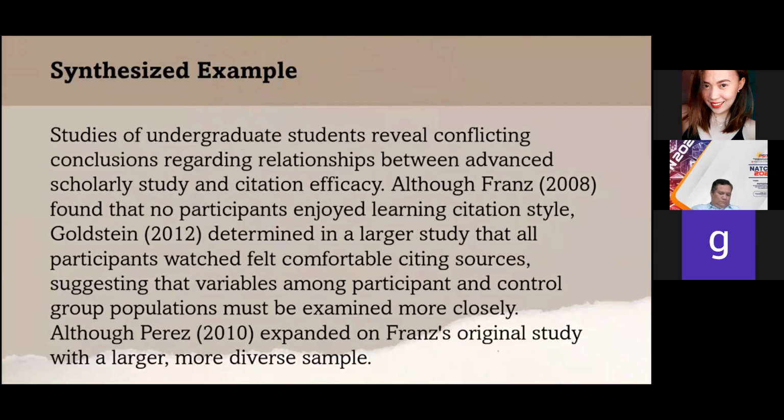And here is the example of synthesized. Studies of undergraduate students reveal conflicting conclusions regarding relationships between advanced scholarly study and citation efficacy.